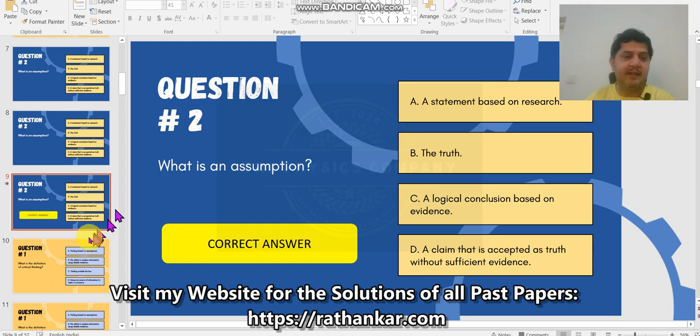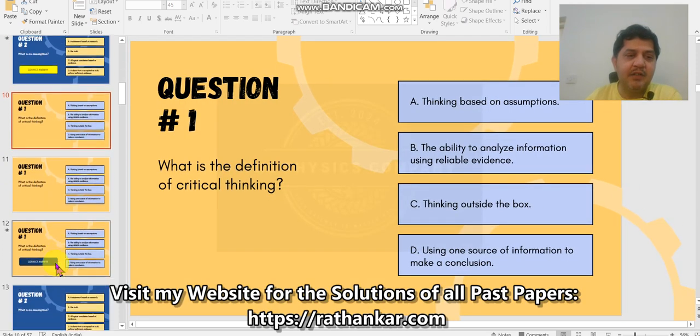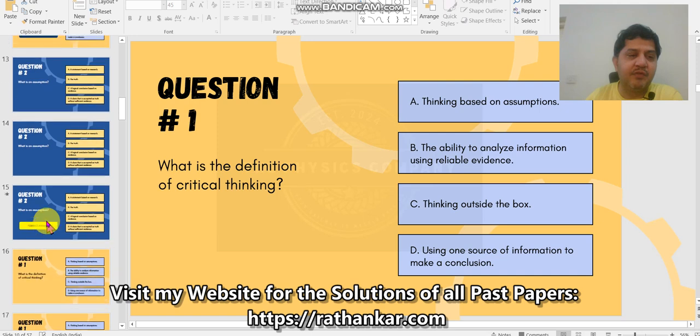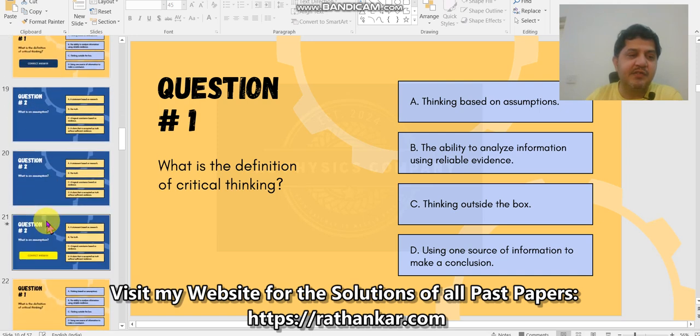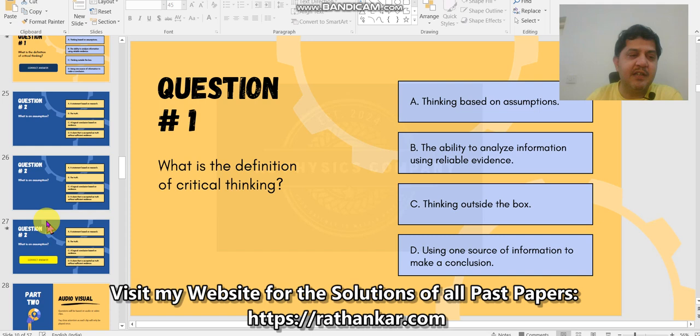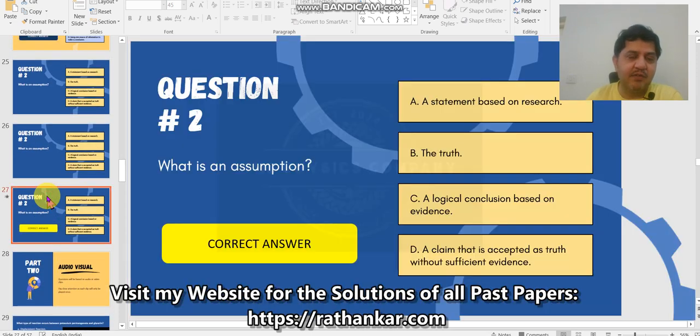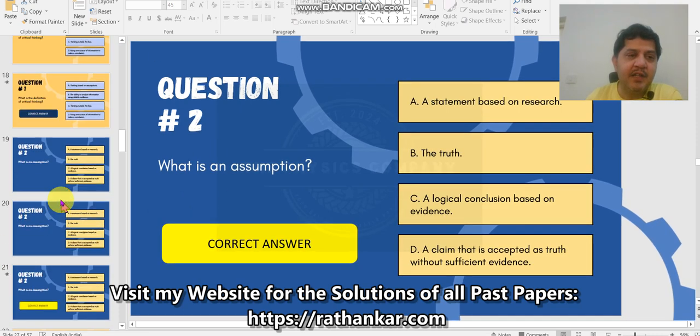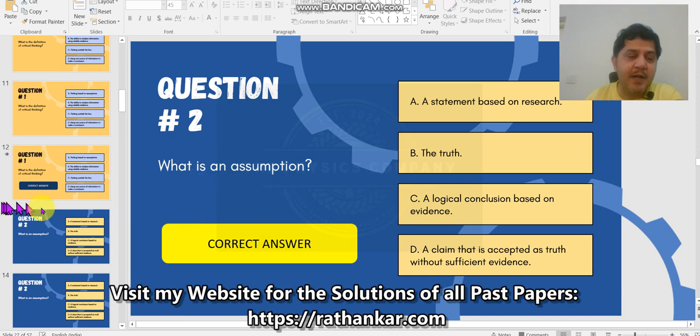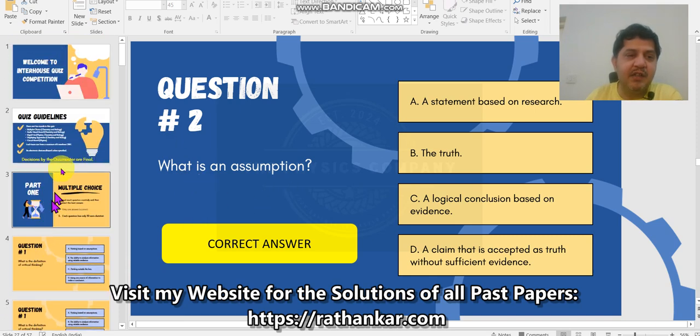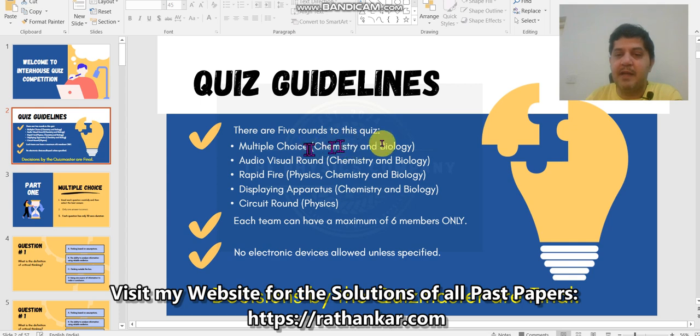Similarly I have done it for the third question, the fourth, fifth, sixth, seventh, and eight questions. This is so that there is no overlap between physics, chemistry and biology. If you keep on overlapping, the questions will be difficult. So I've done it this way. The teachers who will be adding questions for this will be from chemistry and biology only. Physics questions will not come in the MCQ round.